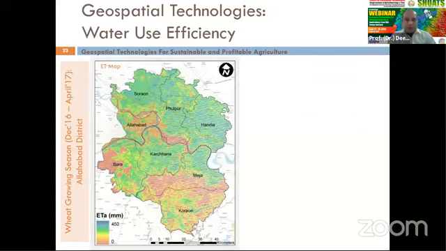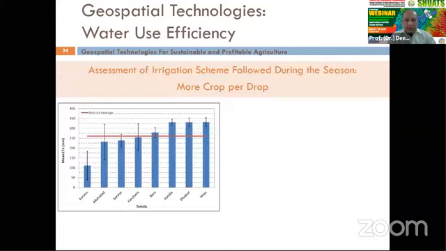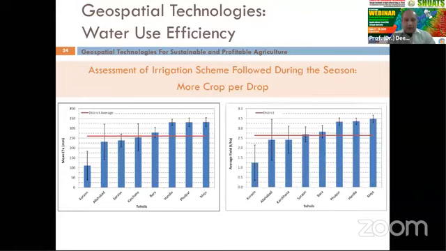Can you see these two maps of ET and yield that we have developed in this study? They provide a similar pattern. You can see a similar trend. There are striking similarities between the trends of these two maps. Maps are good for visual interpretation, but let's see how it looks on the graph. On the left side, we have the water used by the crops, and on the right side we have average yield. These are average values for the subdivisions of Allahabad district.